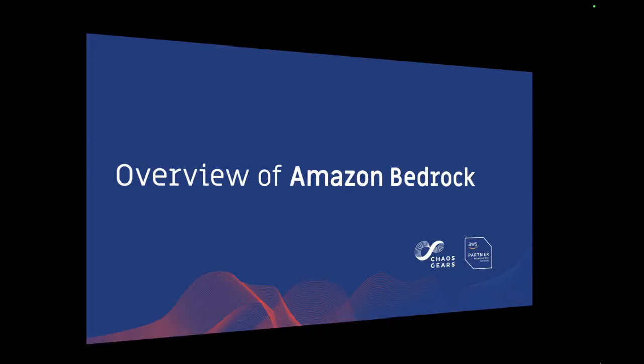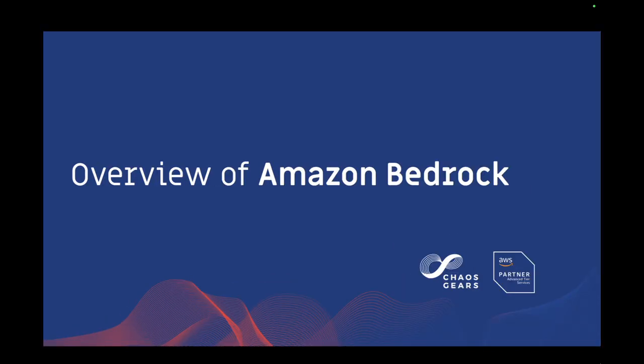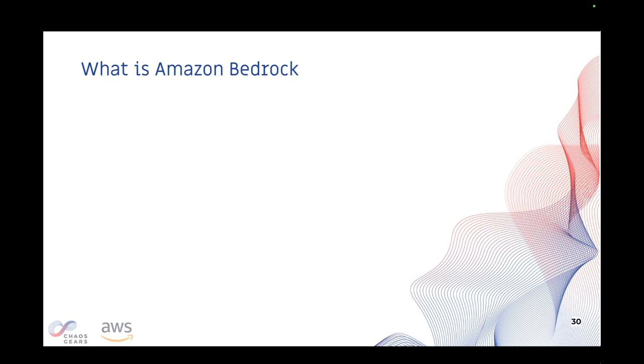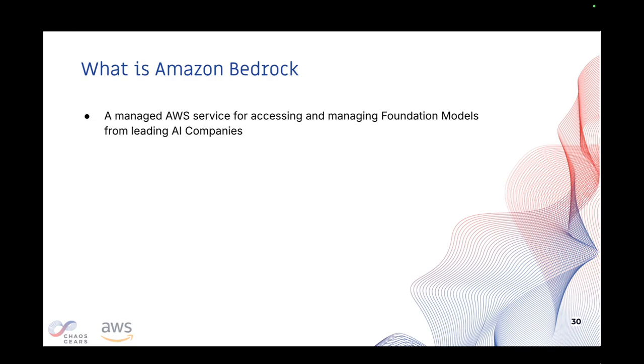Okay, so the next part is an overview of Amazon Bedrock. So what is Amazon Bedrock? First of all, it's a managed service in AWS, and it allows you to manage foundation models, those AI models that you can use for diverse tasks.